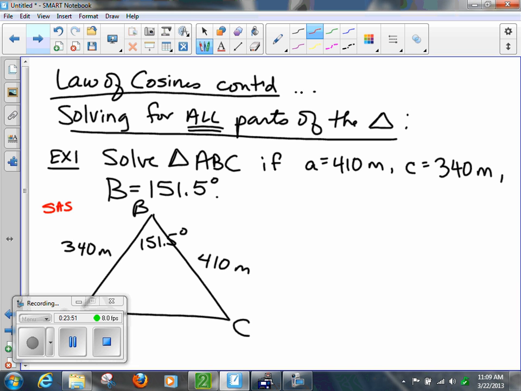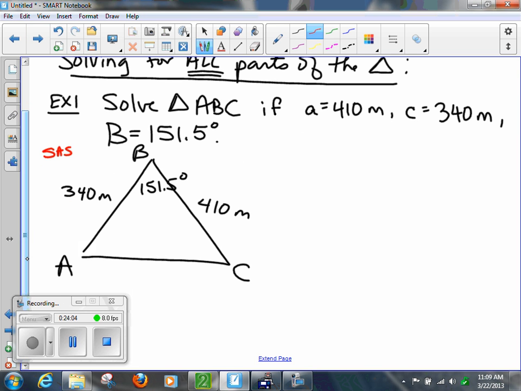Nope. You got to know it. At some point, you got to know something, and it can't be on your card. Know that. Okay? All right, here we go. So what are we being forced to find? Side B. Which formula will I use? The B squared formula, so let's start with it.